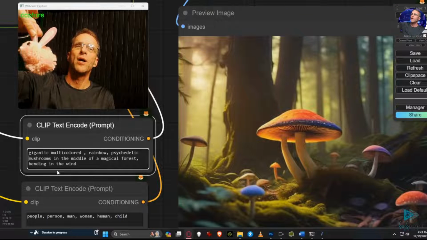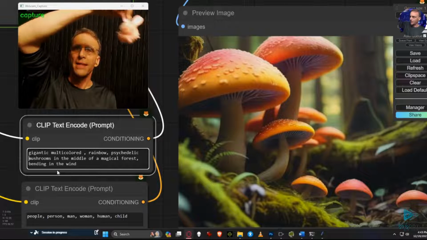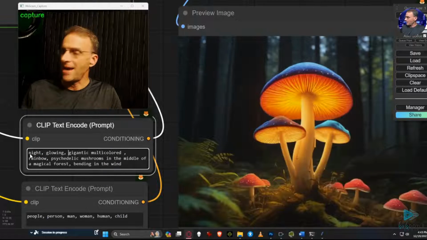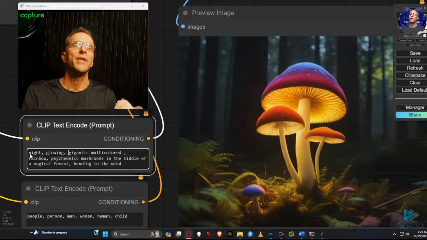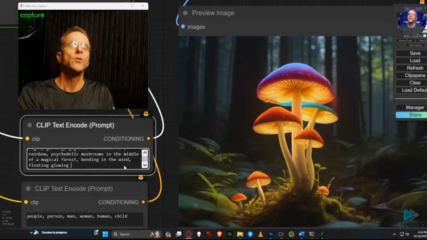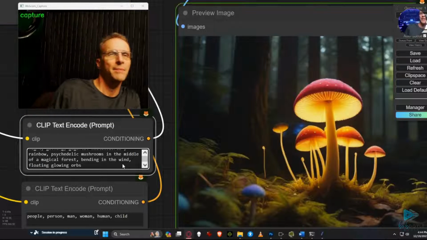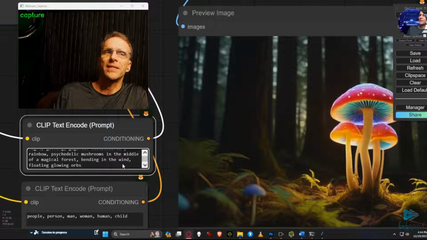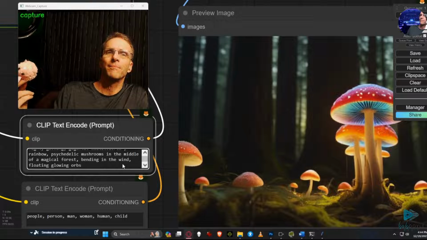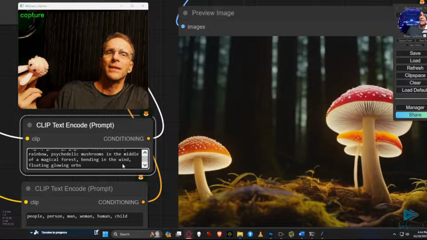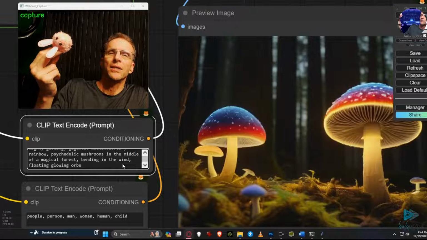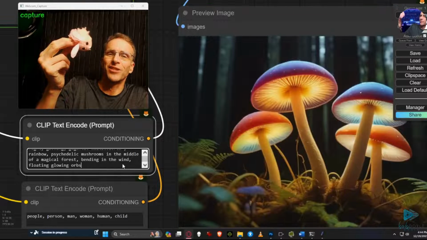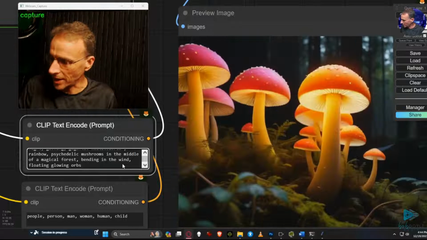So that little ball has brought some light over to that side of the screen. Let's make this nighttime, glowing. There we go. And now we'll get a little light source going, I bet you. How about this? Floating, glowing orbs. Let me get the mushrooms on the other side. When I bring this little thing in, and no orbs, just more mushrooms. I guess my arm is what's screwing it up. If I could just suspend the thing by itself, then it could work.